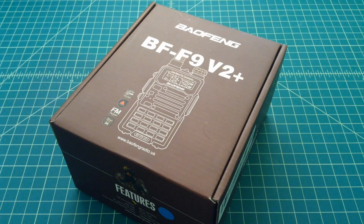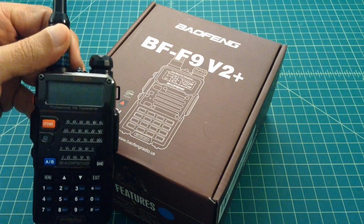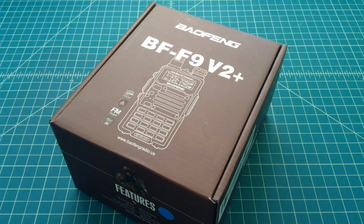When you get this out and you look at it, you'll see that it's very similar to this. This is a UV5R E Plus that's about 2 years old. There is another UV5R, and I don't know what the extension is after that. That is a tri-power as well. And then they came out with the BF-F8HP, and the F8HP was because it had 8 watts high power. And then they came out with this, the BF-F9, but this is still three different modes. It's got 1 watt, 4 watts, and 8 watts. Alright, that's a lot to say. So that being said, let's go ahead and crack this thing open.